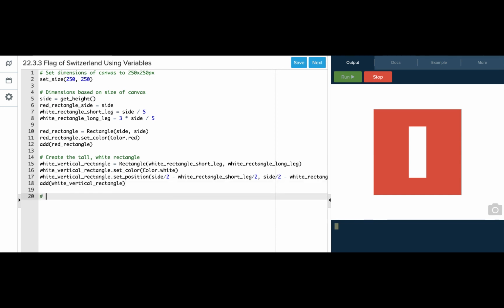So now let's create the long white rectangle, and we're going to call this one white horizontal rectangle. And we'll use our rectangle keyword. And instead of the short leg being the width, we want the short leg to be the height here. So we're going to use white rectangle long leg as our width and white rectangle short leg as our height.